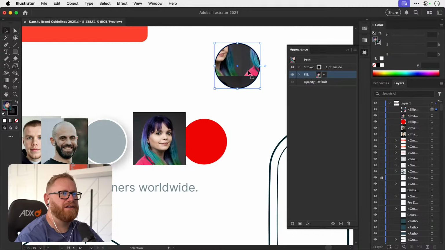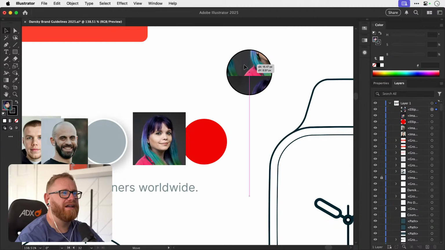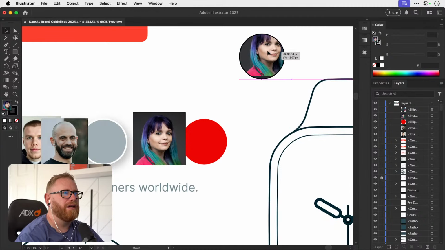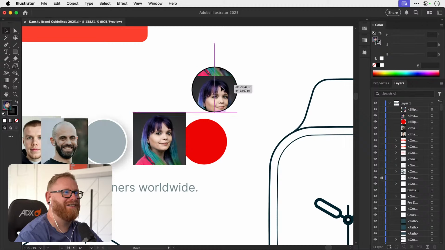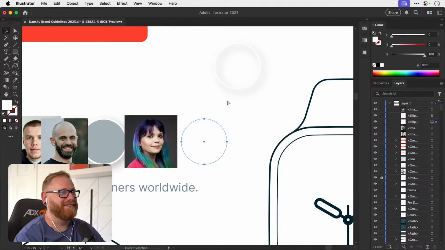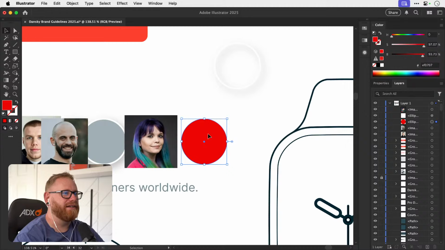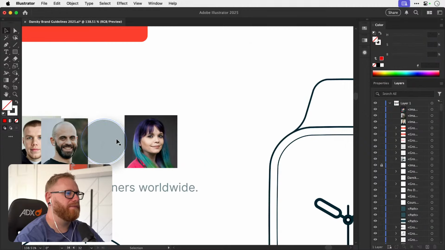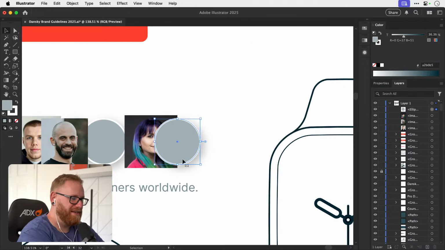I can't adjust that fill then. That would be the ideal thing. Yeah, I don't know. I feel like that should be a lot easier than it is. It became a swatch.